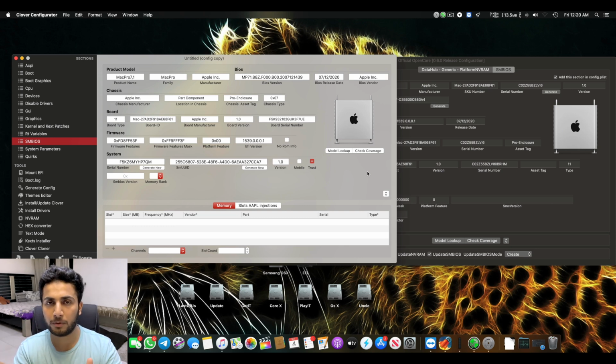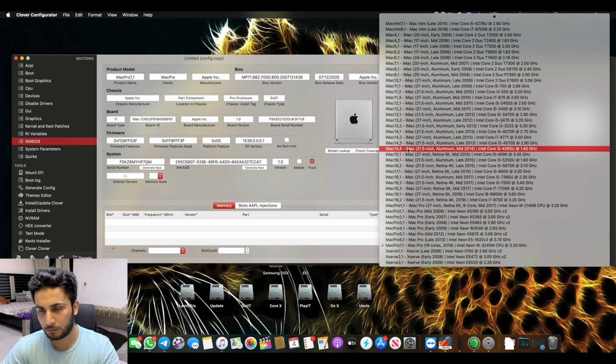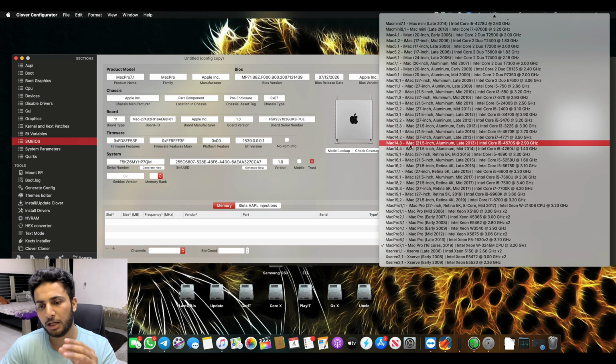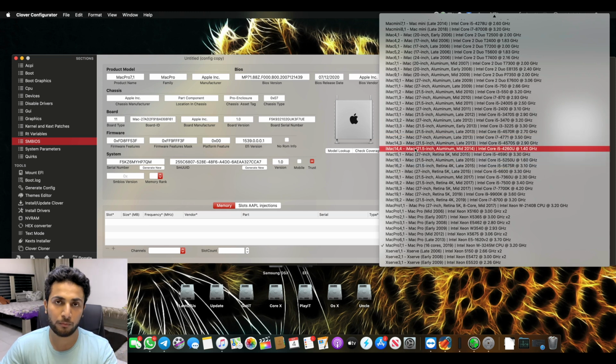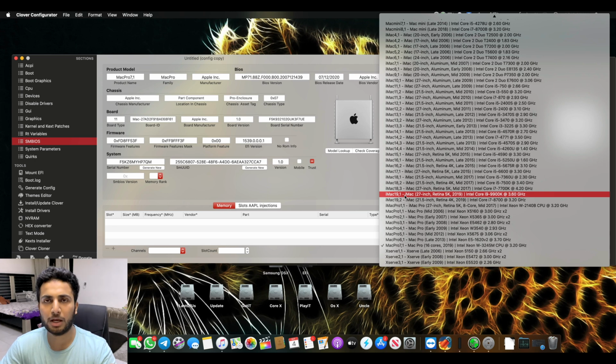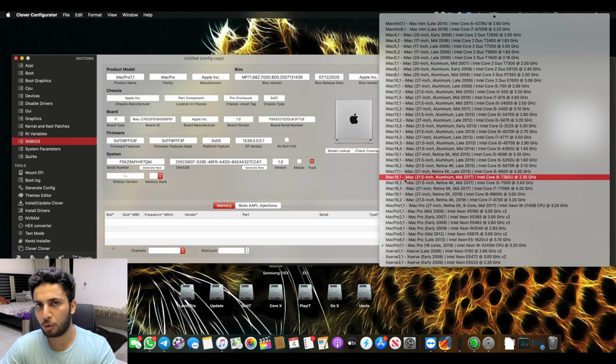If you're using AMD 500, 400 series, or the R9 and R7 graphics cards, then it is highly recommended that you go with the iMac series. There are 2 or 3 main iMac series which are very highly compatible with most Hackintoshes. If you are on a 4th generation Intel motherboard and processor, it is highly recommended you go with iMac 14,2. If you're on 5th or 6th generation, it's still recommended you go with iMac 14,2. And if you're on 7th, 8th, or 9th generation, you can go with iMac 18,1. The latest one, 19,1 with the i9 9900K, is more compatible with 9th generation, but if you are on iMac 18,1, that will work.